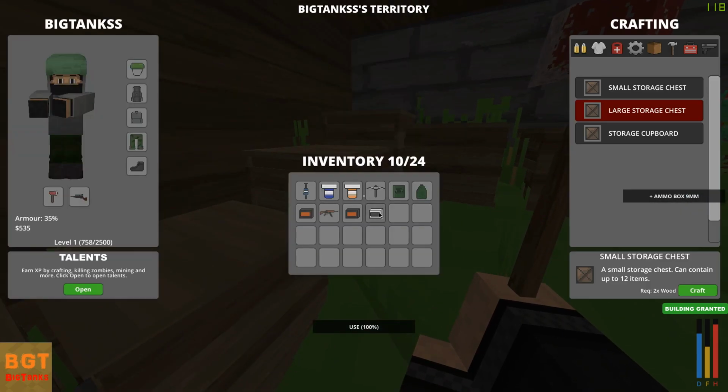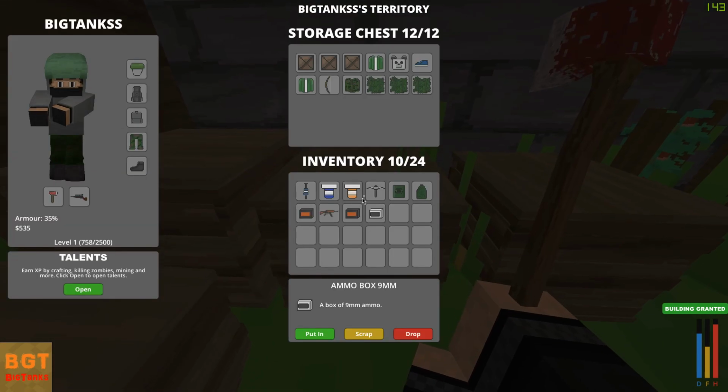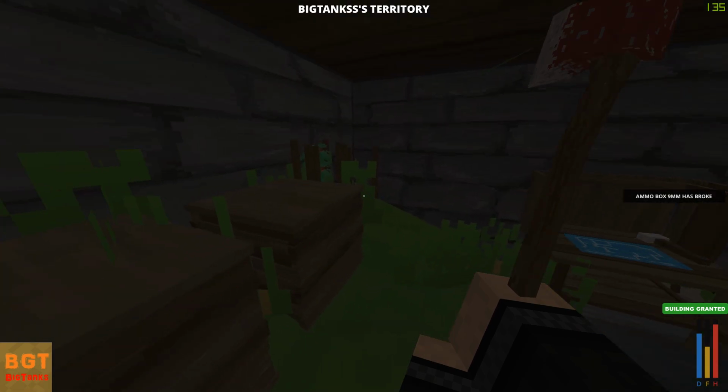How much food do you need? I'm good for now. Alright, then I'm gonna eat this deer meat because I am almost dead. Well, not almost dead, but almost out of food.